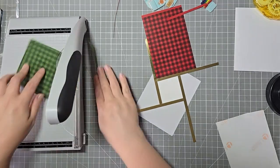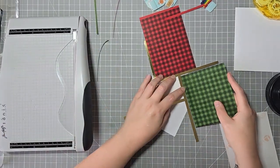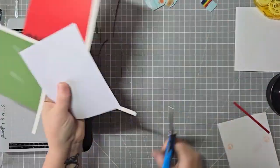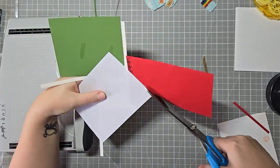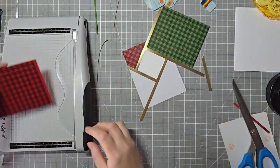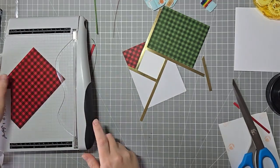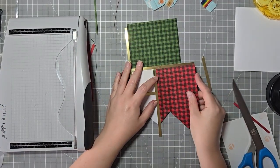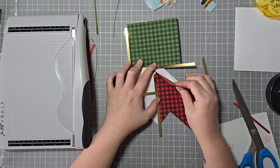And I'm just cutting it so it's a bit straighter. I didn't try to make sure that they lined up 100% when I was stamping them, so it was easy enough for me to line it up on my trimmer and then cut off the excess. And you just want to make sure you have enough paper for this. And again, pretty quick and simple.